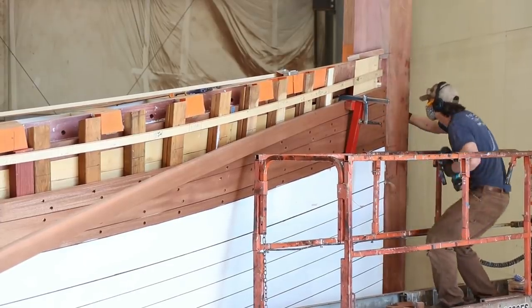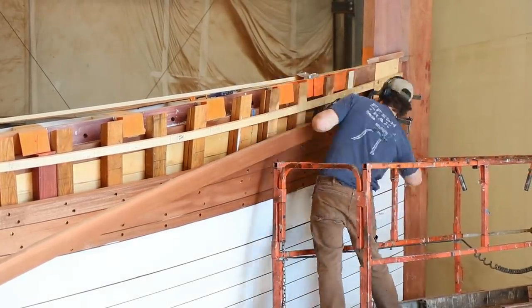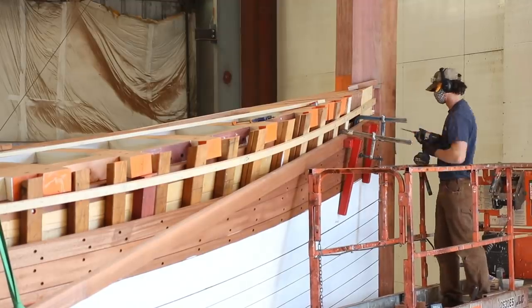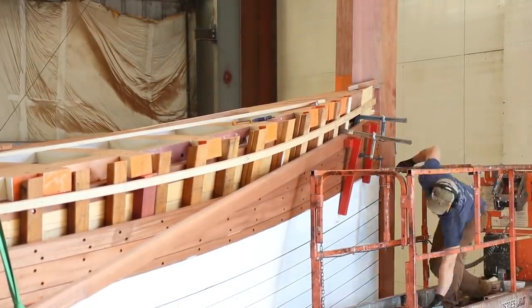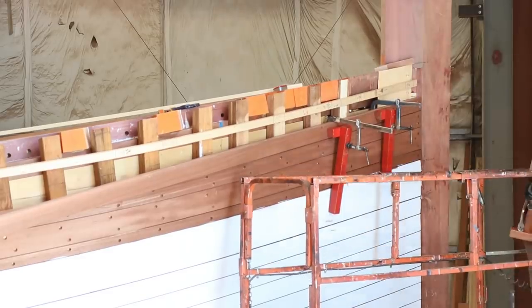The majority of the hull planking was completed about 3 months ago, back in March. But at that time, there were five planks, both port and starboard, that were left off the boat. Those planks ran for about 60 feet from the stem back all the way across the working deck bulwarks. The first 35 feet were against the hull, and that last 30 feet created the plank bulwarks to the main working deck. Those planks were left off the boat at the time for two main reasons.